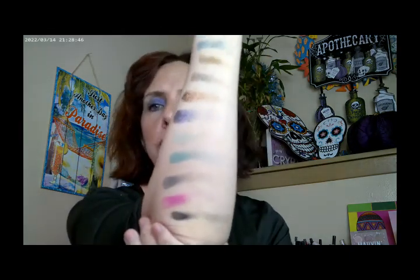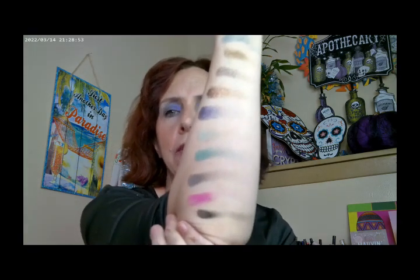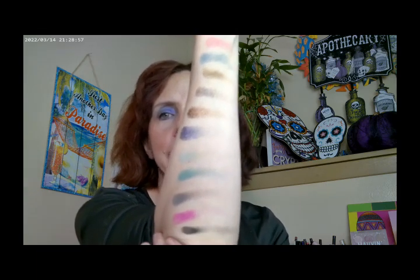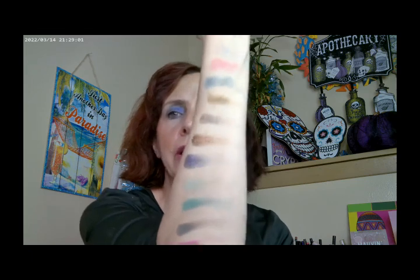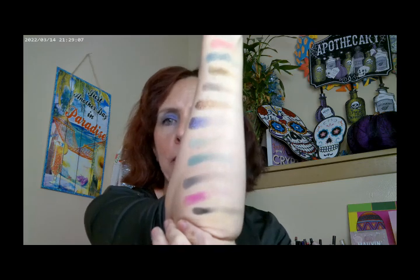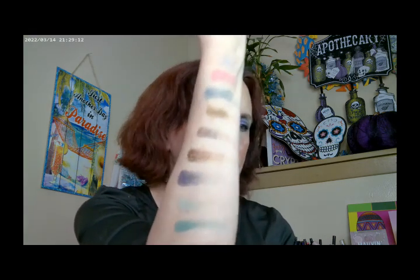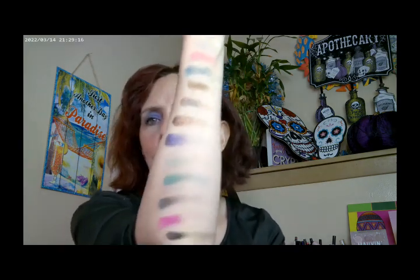I'm back with some swatches. These shades have a lot of pigment — every single one of them, the lighter shades included. A lot of pigment and easy to blend. The special shades worked out really well, and those special shades also have a lot of glitter and fun to them.